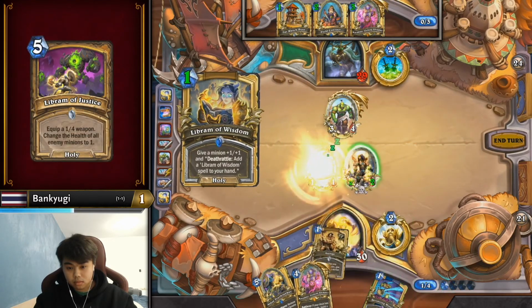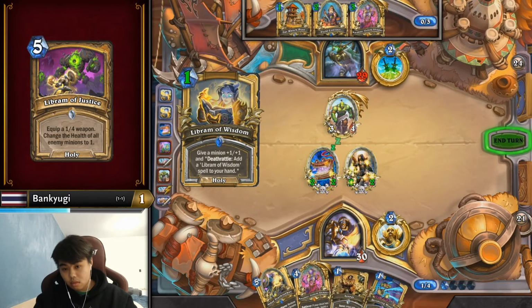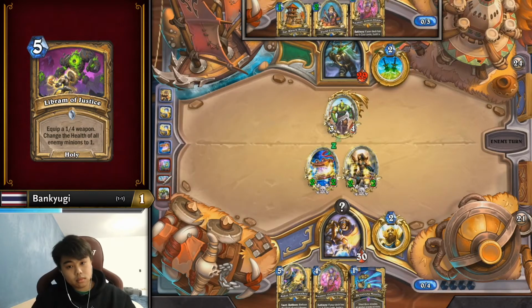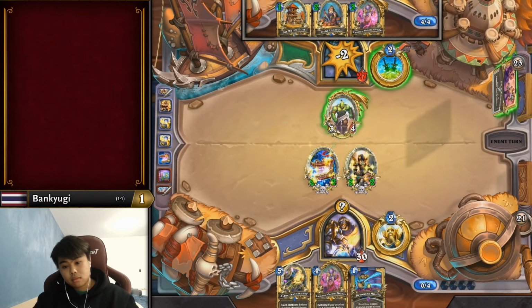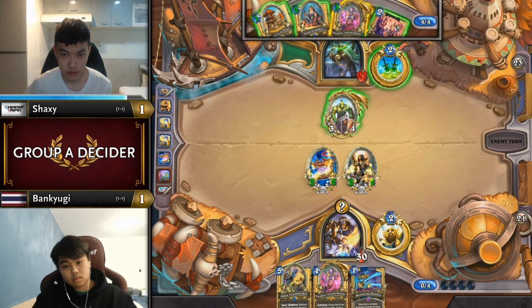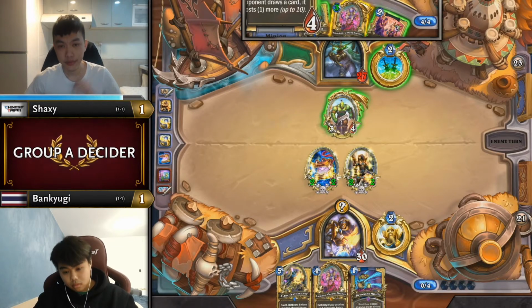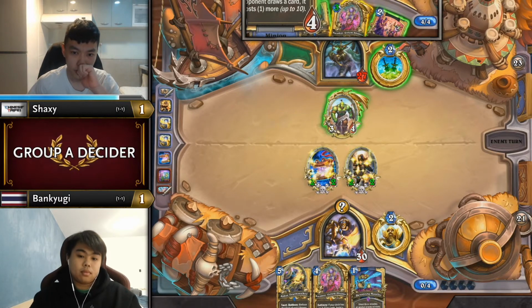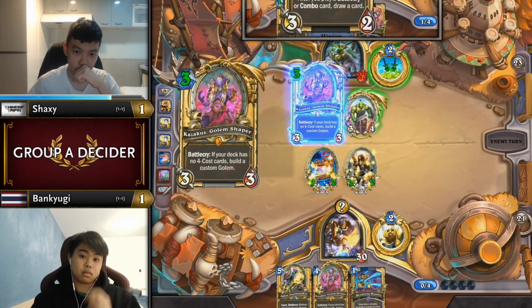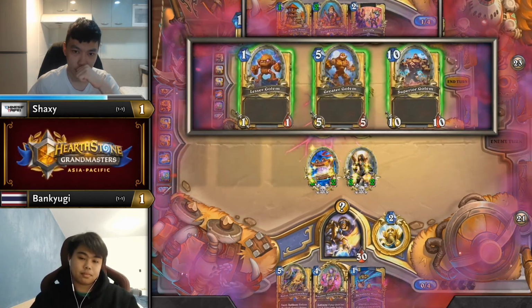And just to make sure everybody's on the same page about why Kazakus is not active, it's because Bankyugi has this one Libram of Justice in his deck, which was discounted to 4 by the Aldor attendants. So he's going to have to wait for Aldor Truthseeker. Oh wait, it's still not going to work, right? Because of the Libram of Judgment. Yeah. Exactly. And then if he plays another Truthseeker, it still won't work because the Libram of Hope will still be disrupting it as well.